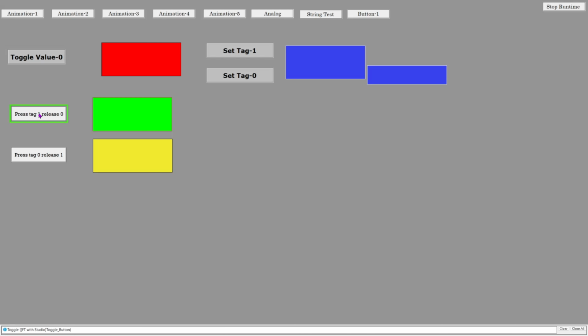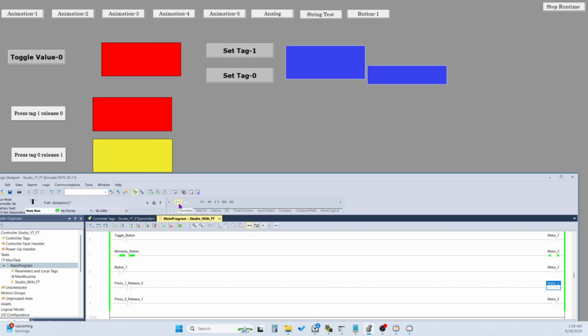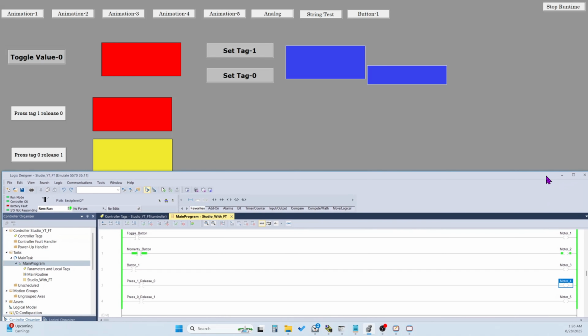During press you can see when I'm pressing, in this condition the tag value becomes 0 to 1. I cannot show the logic now, because of its property, when I click here it will automatically close, the logic will be closed.